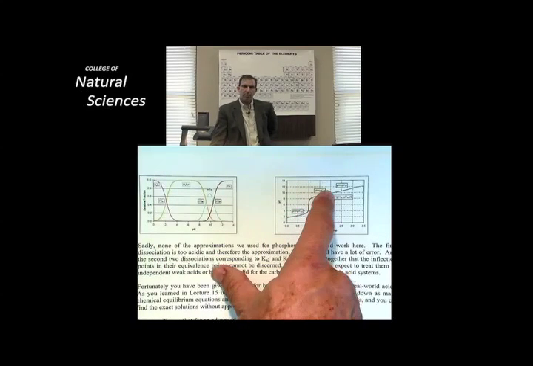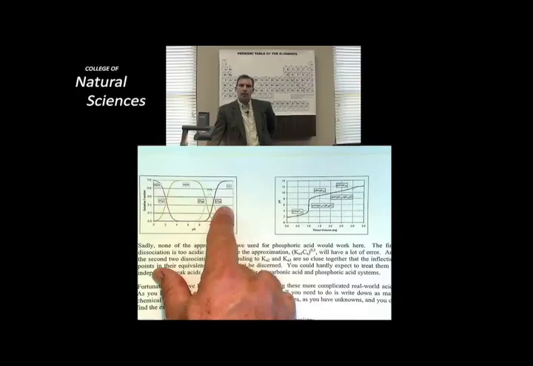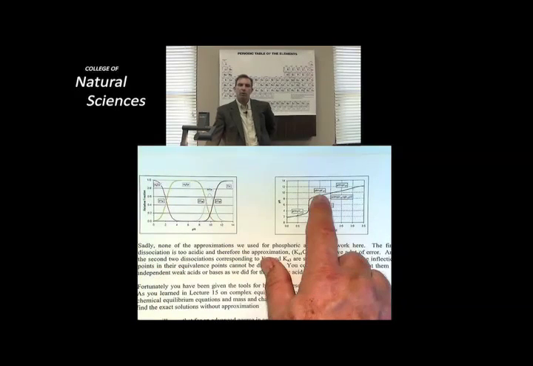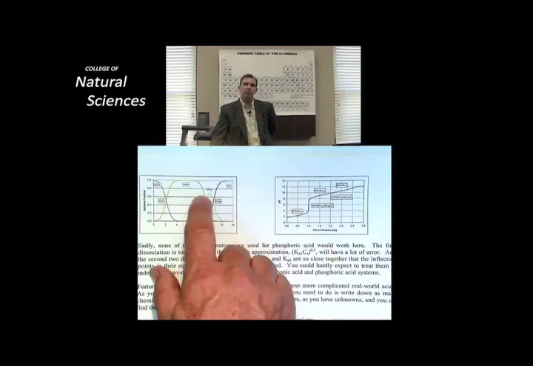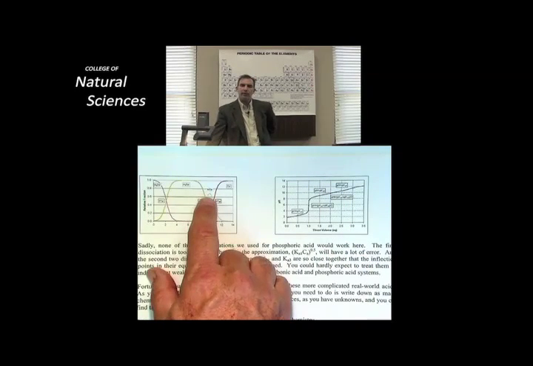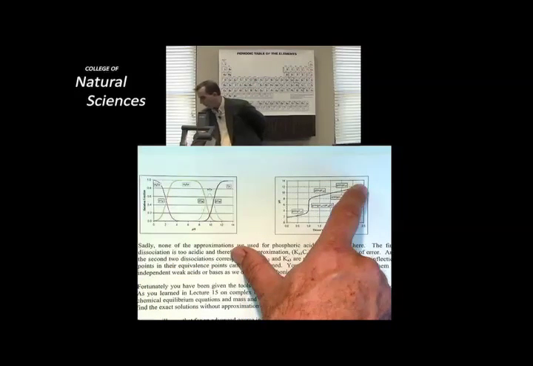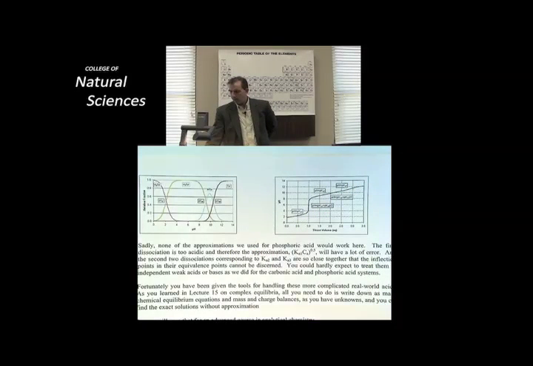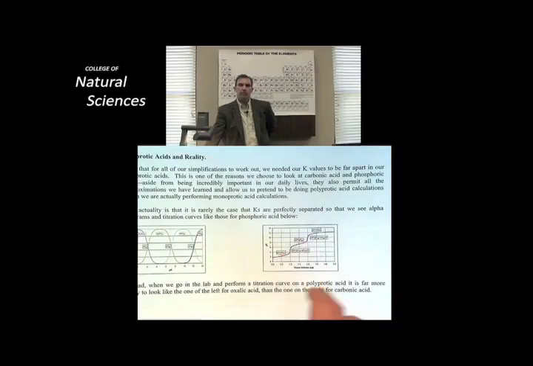But because my K2 and K3 here are about 1 order of magnitude apart at 9 and 10, that means that by the time I get one dissociation to start to occur here, before it's gone completely down, a new dissociation has started to come back up, and guess what? I can't see where the equivalence points are. That's a far cry from this example right here, where they are easily discernible from each other. Here, it all becomes a smear.